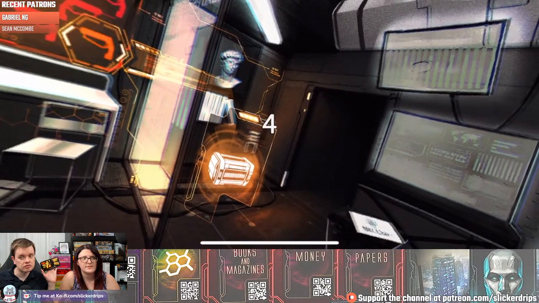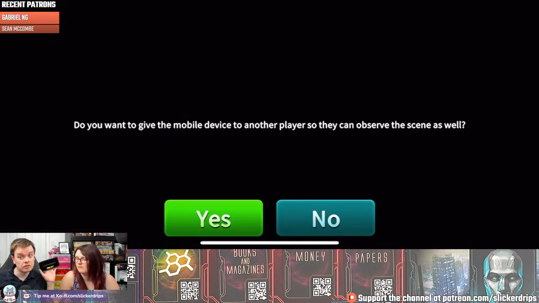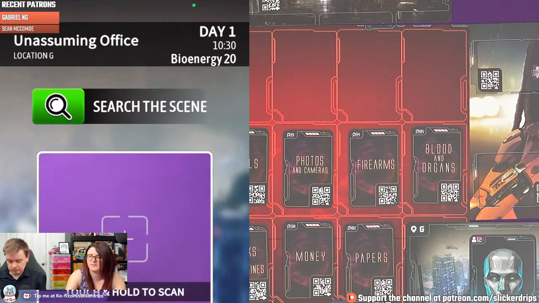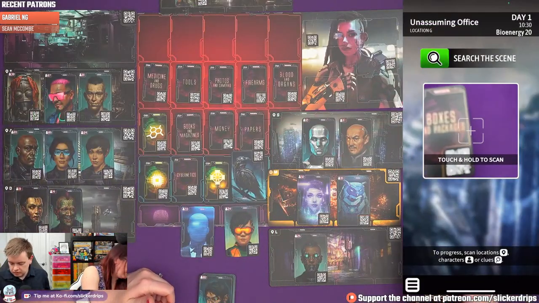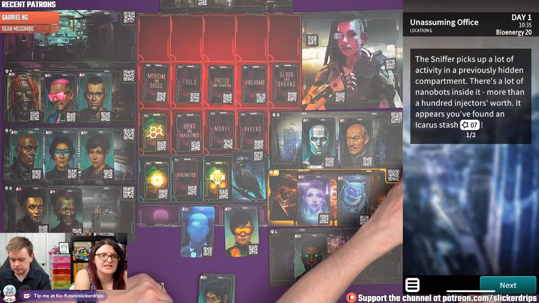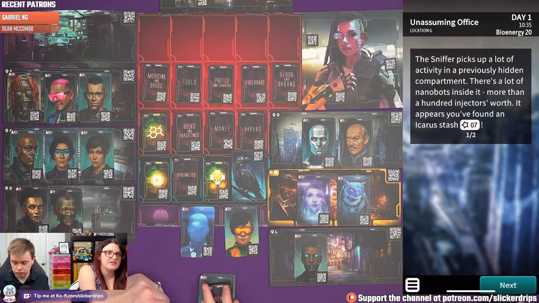It's got all them zappers in it, the guns in it. So I guess trash, not a thing. Boxes and packages, however, are a thing. The sniffer picks up a lot of activity in a previously hidden compartment. There's a lot of nanobots inside it, more than 100 injectors worth. It appears you found an Icarus stash.